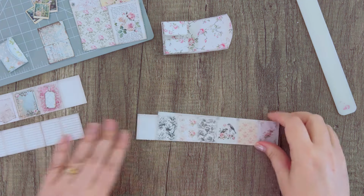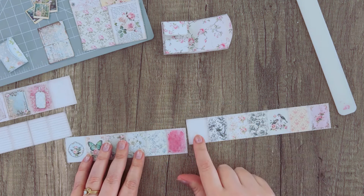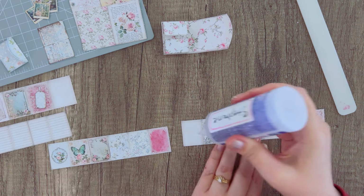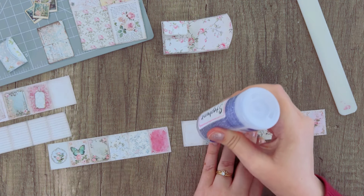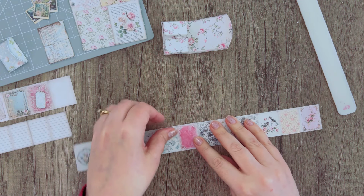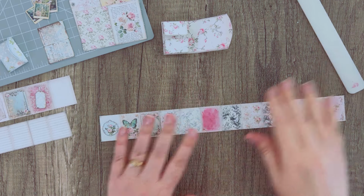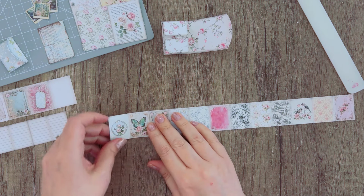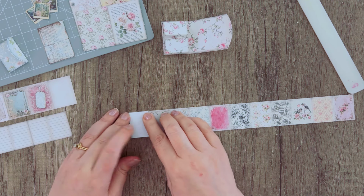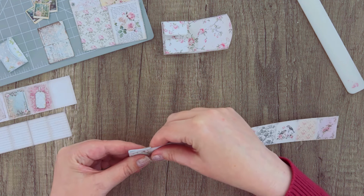Next we're going to be locating these size B pages. These are the smaller pages, and there are two strips of them. There's this white strip that we're going to use to hook them together, just like this. I'll apply glue to this white page and glue this over the top of it. Then we're going to fold these accordion style. We'll start with this first piece and fold it backwards, just like this, and then continue going back and forth, back and forth.